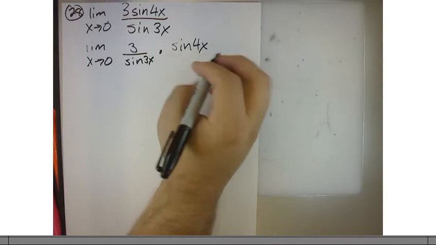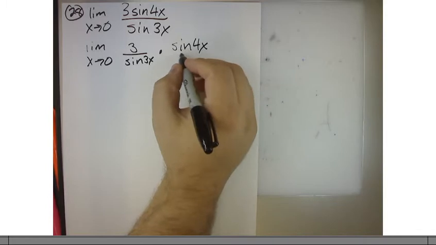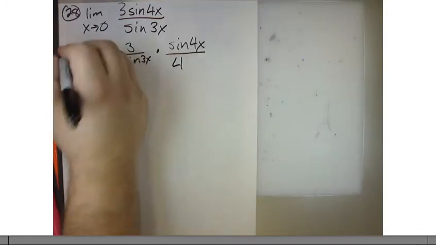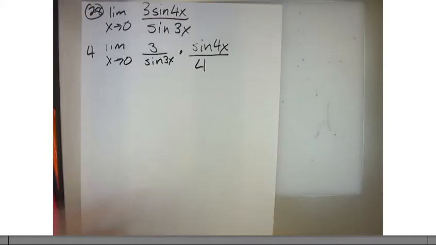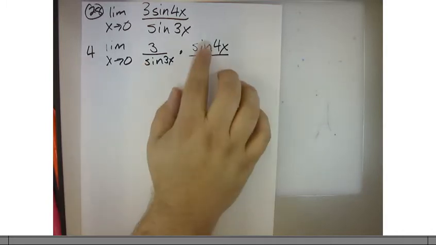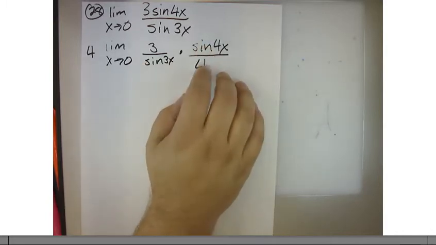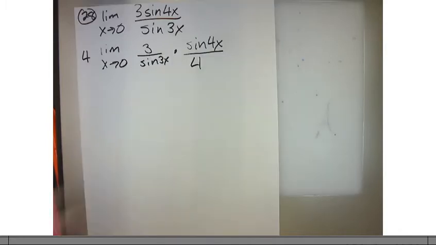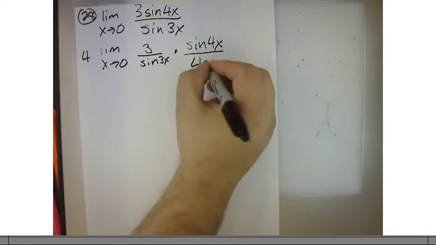Okay. So this is the shortcut. Wouldn't it be better if I put a 4 here? If I multiplied the whole thing by 4, could I do that? I guess, sure. Now, what would make this a lot easier? How can I make this equal 1? What do I need down here in the denominator? An x. All right. So could I put an x here so long as I put an x here?